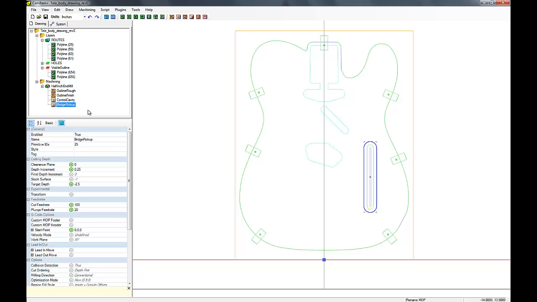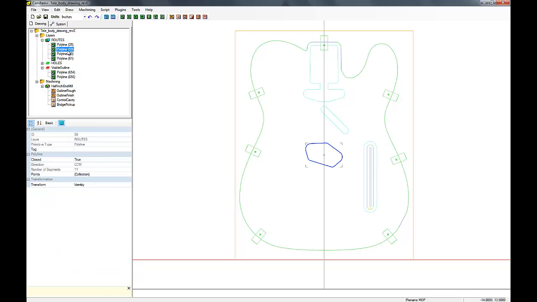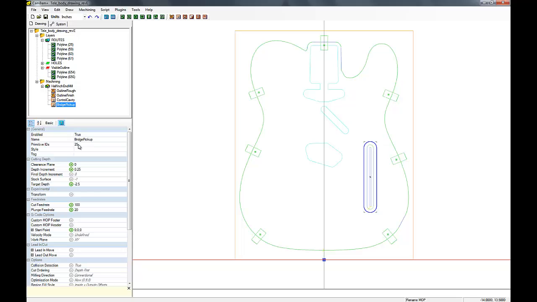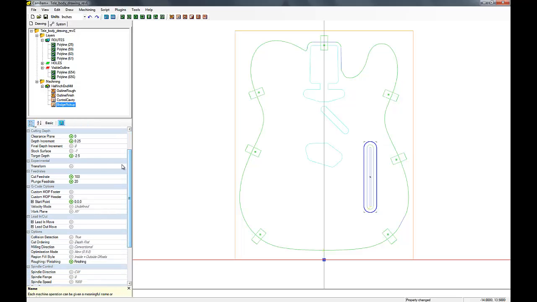Okay, so the first thing we're going to do is change the primitive ID to the bridge pickup ID. There we go. So the cut depth is going to be all the same, except our target depth is going to be different.